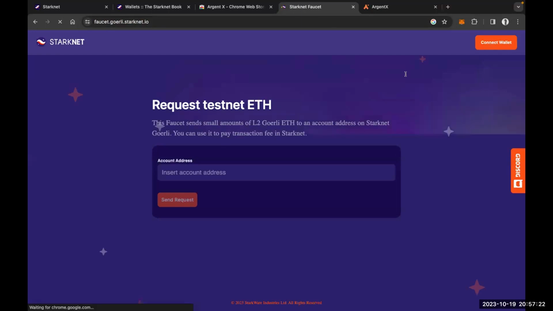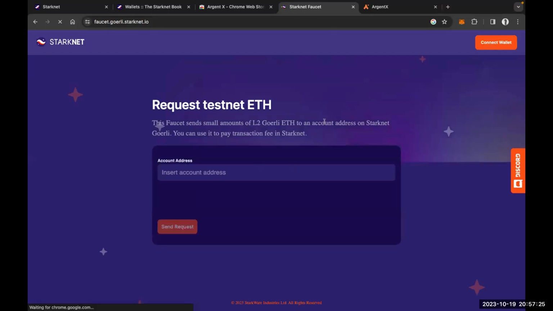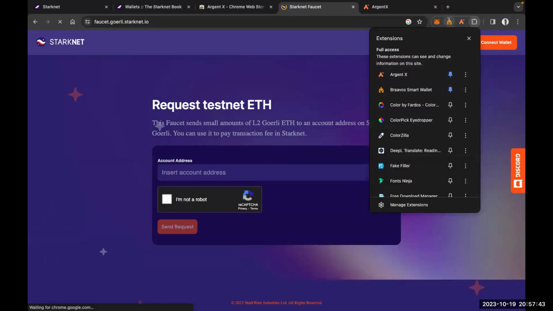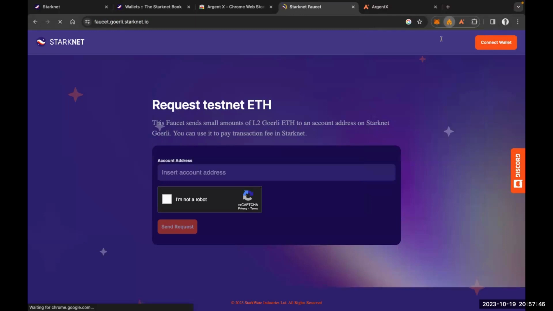Okay, so how to know on which wallet we are going to transfer these funds? Let me pin it here. Okay. Open your wallet. I don't know why it is taking too long.